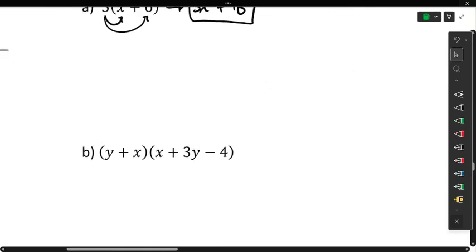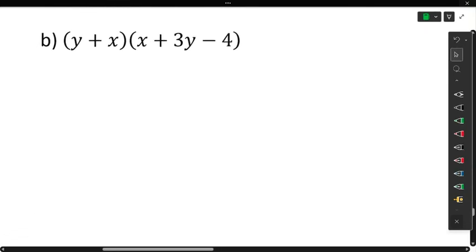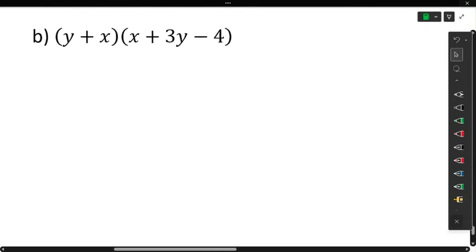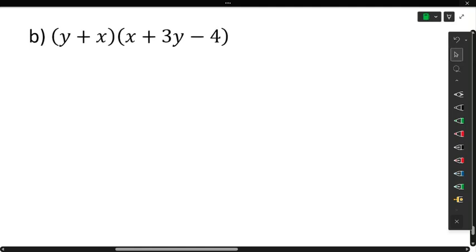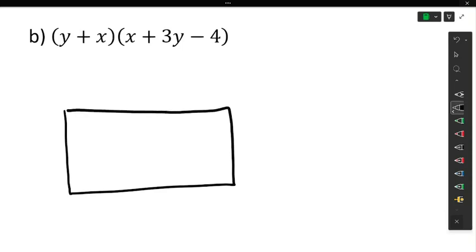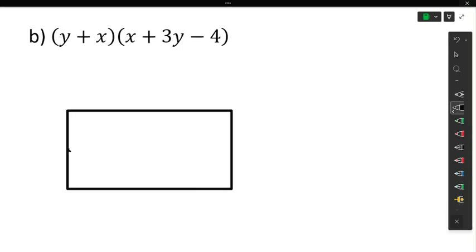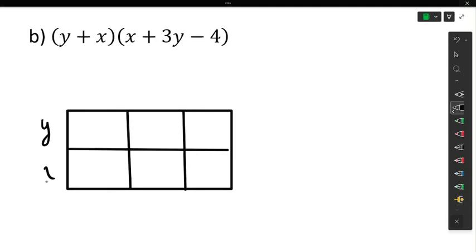And then last problem. This one's a 2 by 3 area model if I want to do it with an area model, and I do. So I'm going to go ahead and sketch an area model that's going to be 2 tall and 3 wide. I'll divide this into 2 pieces, and I'm going to divide the width into 3 sections, 1, 2, and then 3. For the up and down, I'm going to write y plus an x, and of course that is modeling this part of it.